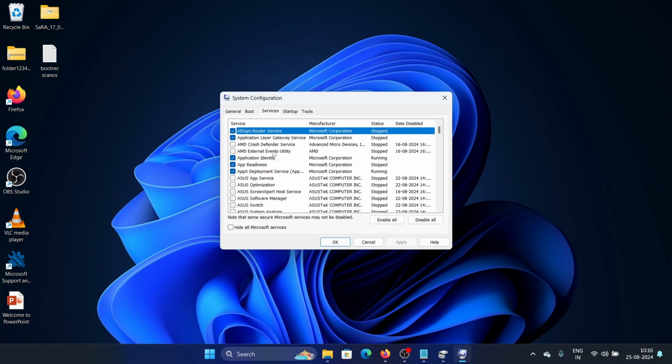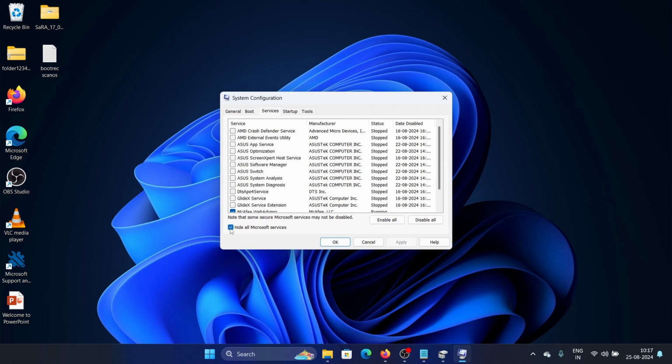All right, before we proceed, a word of caution here. Before we disable all services, which we have to do, we will click on this box here in the lower left hand side, Hide all Microsoft services, and only then we disable the third-party services like here and so.